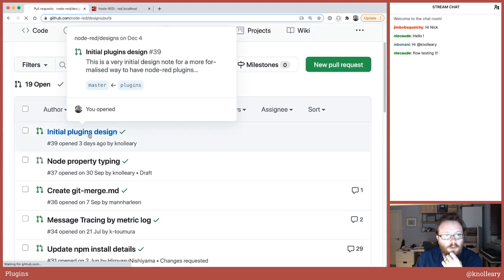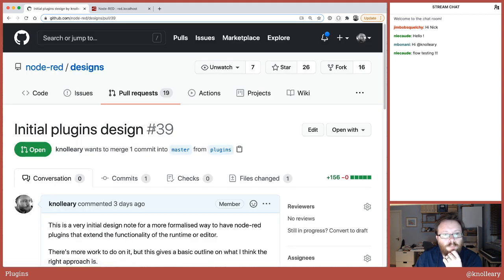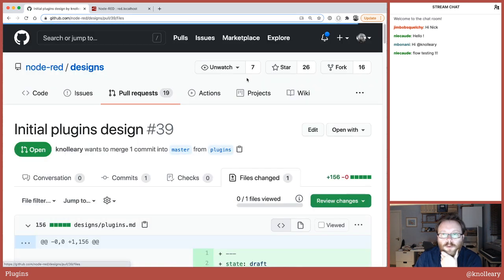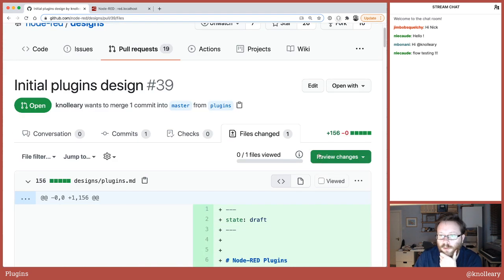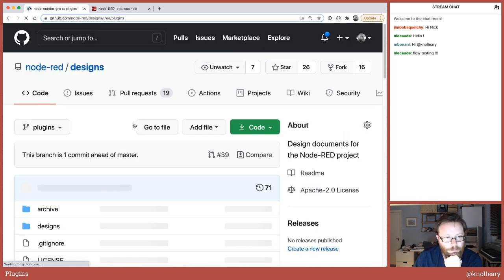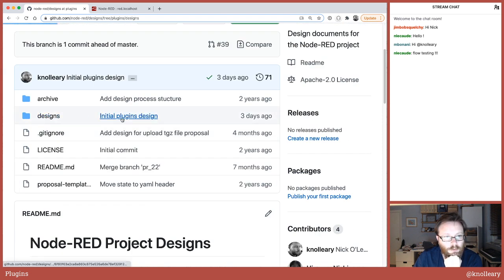The one I was going to look at today and actually write some code around is this initial plugin design that I've made a start on. So if I pull this one up, just to try and make it easier to view.